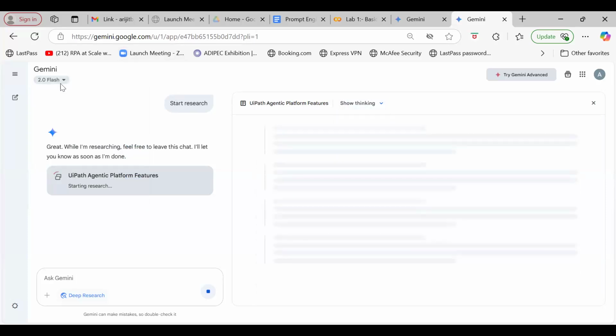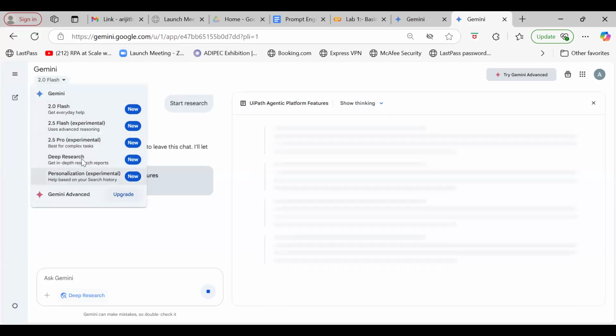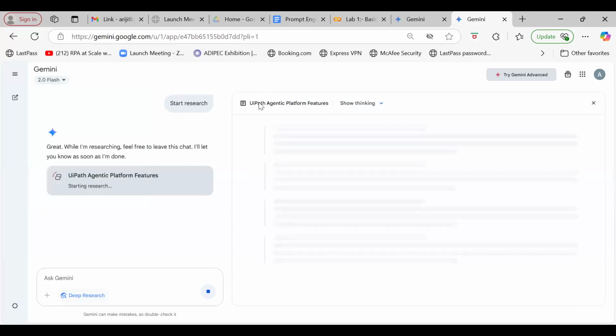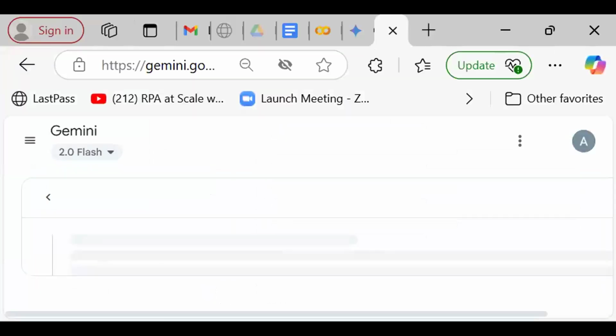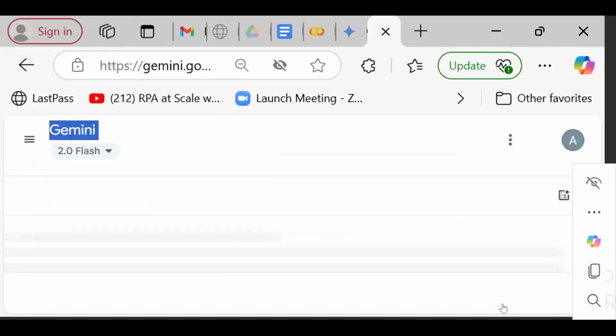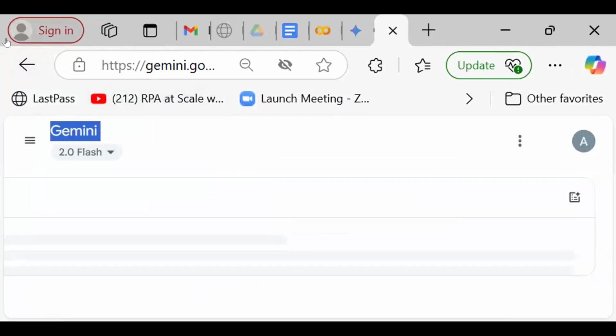Now it is very important for you to learn which tool families are available in Gemini itself. Let it take some time. In the meanwhile, I will walk you through one more aspect known as Canvas here. Now, just a second.